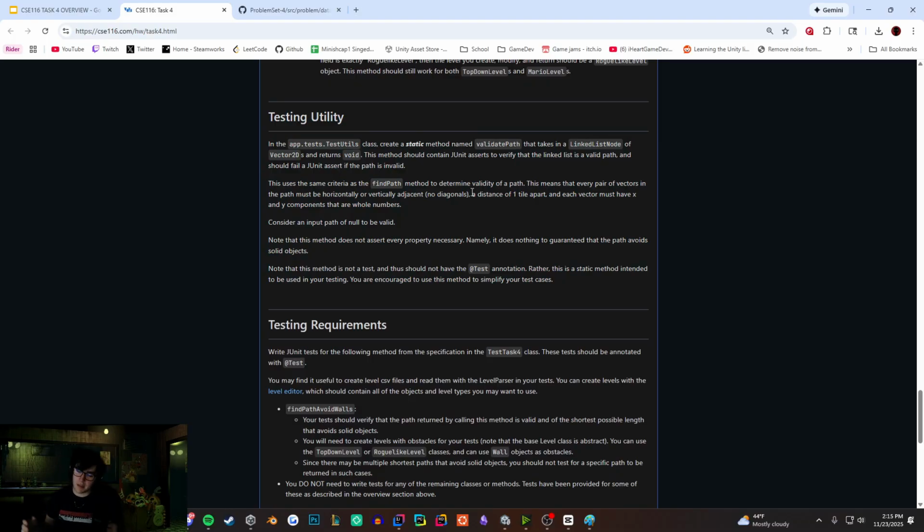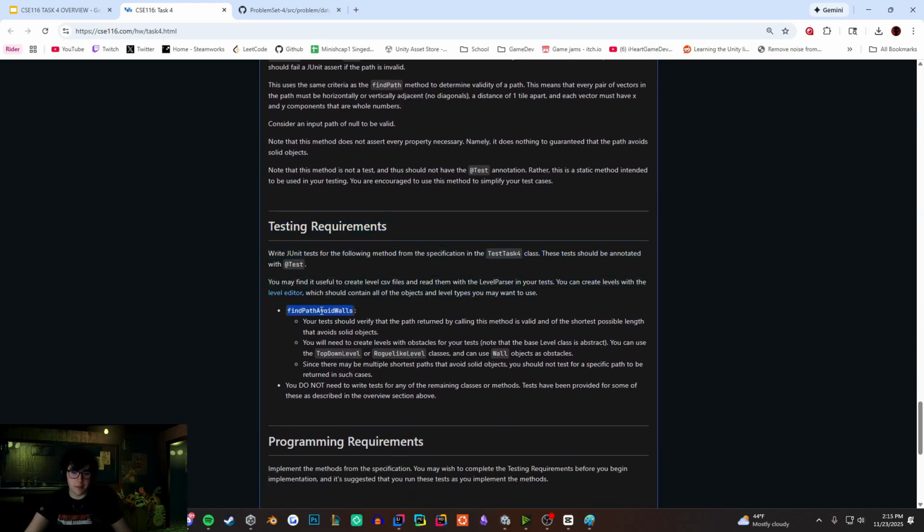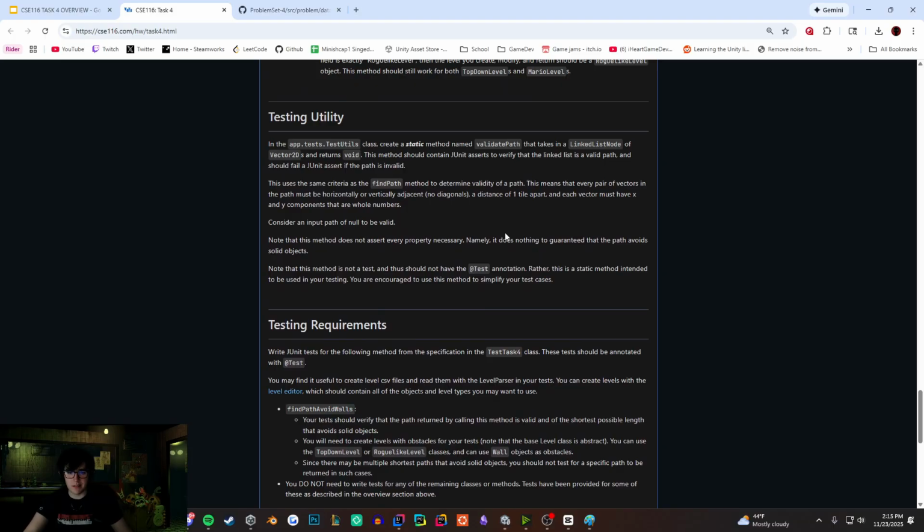I'm going to be blatant right now and recommend it: I think you guys should try to do this with recursion. It'll make it a lot easier and cleaner. You can do it however you want, but I think this will be a lot easier with recursion. And make sure you're actually using this testing utility in all of the tests you write for find path avoid walls. Because once you have the testing utility written, why not use it? It's just going to help you pass quicker.